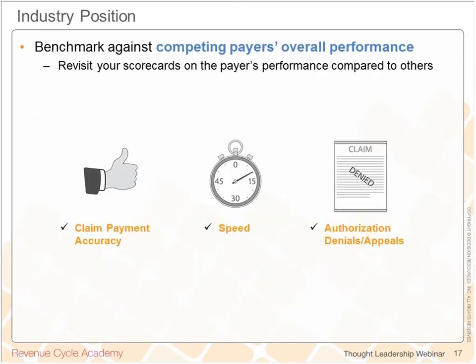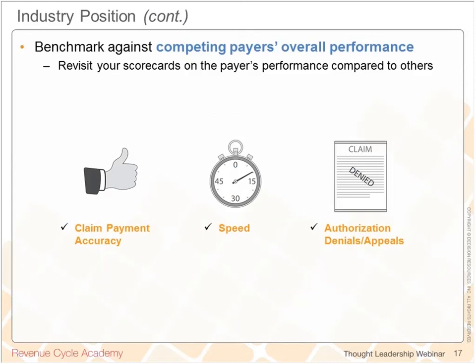Benchmarking against the overall performance is really key, and by overall, I don't mean just the overall financial, I mean everything else that has to do with the relationship with that payer. Some examples are the claim payment accuracy, speed to pay, how they perform on authorizations, are appeals tending to be upheld or overturned, what's the frequency of their behavior on those certain events compared to their peers. They may pay well, but they pay slow. They may be one of your most valued providers, but in certain departments, there's a lot of energy spent trying to get an authorization to move a patient. Those things matter, and they should matter all year.